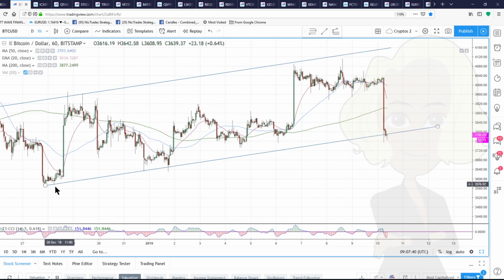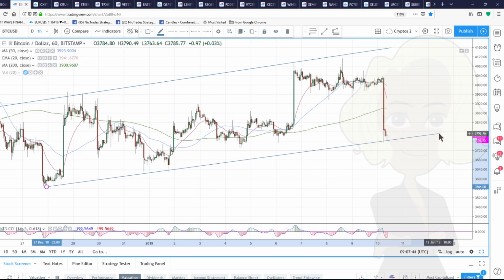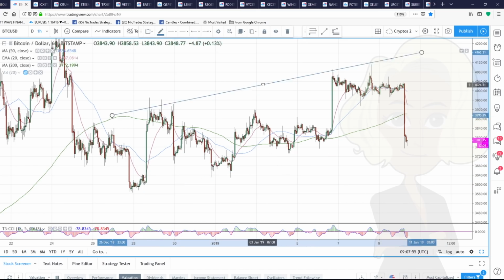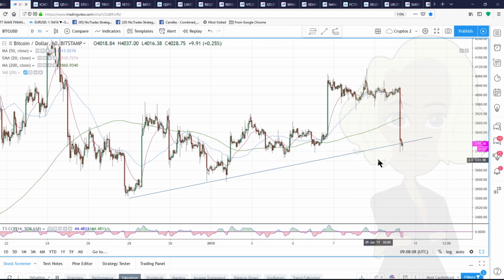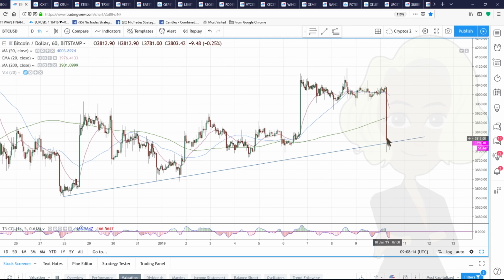Almost always, third touches of trend lines are a false break. Now, if we widen it out, we haven't quite done that, but I'm going to draw it like this, where we catch the most lows. I like to draw them as parallel channels as well. I find that very helpful. Therefore, let's just say that this is important support, daily 50 moving average. And although it looks like we're breaking down, expect a false breakdown and then see if we can rally from here.